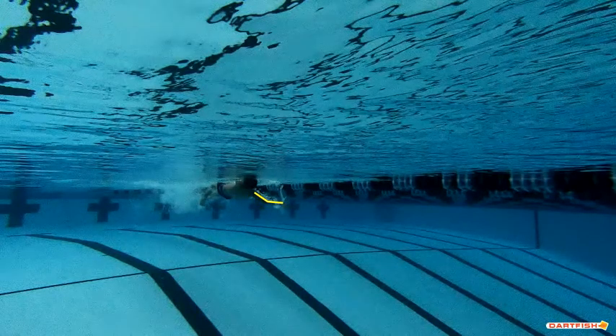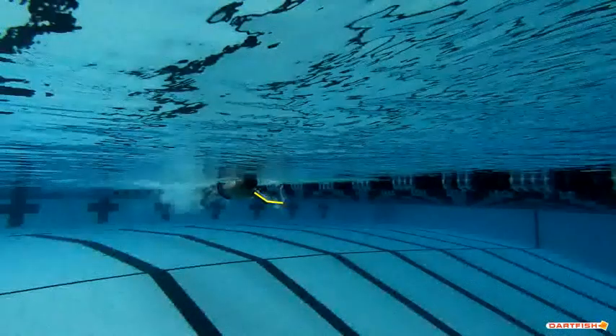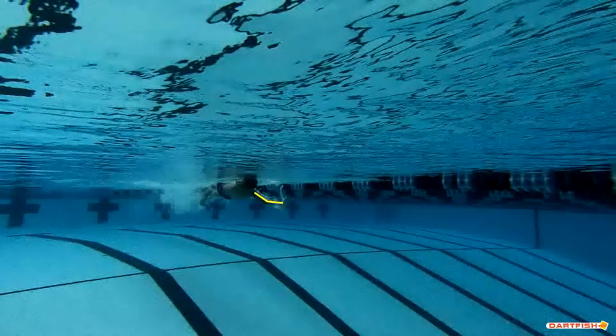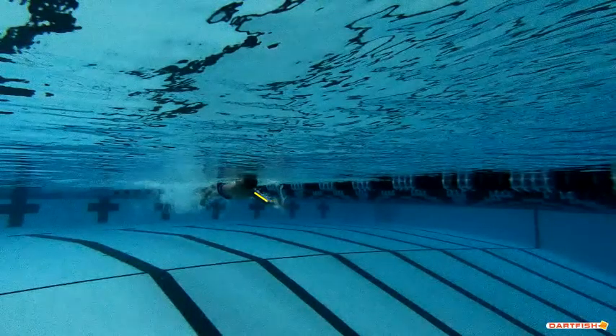Now as we get halfway through that stroke, you've got very little bend in that elbow. We want to make sure you catch that water early — get that hand about six to eight inches deep, then drop that elbow and keep your hand up a little bit high, almost as if you're throwing a ball toward your feet or toward the other end of the pool. You've got your elbow bent here but your hand is more up while you're way down there, so we need to work on where that hand is pulling through the water.